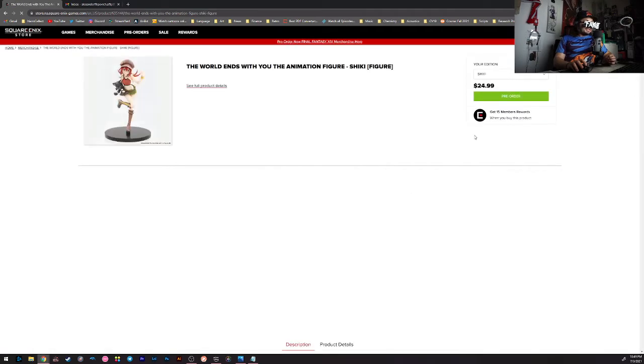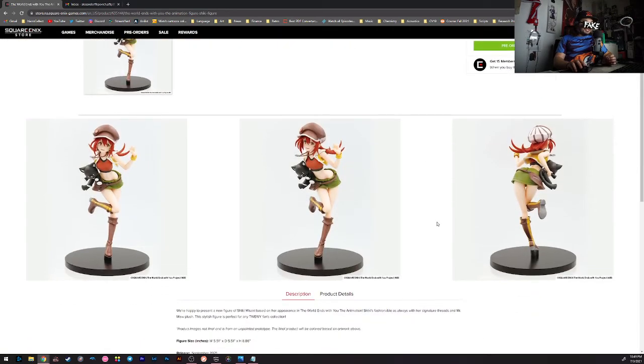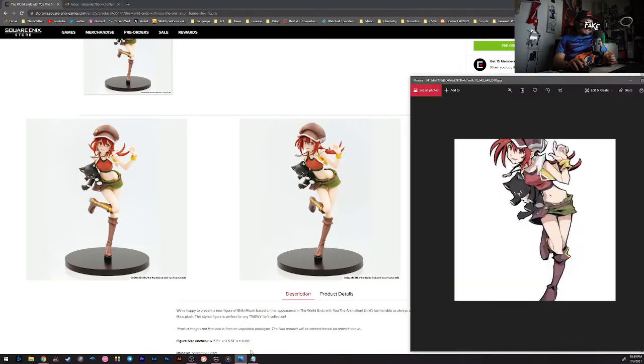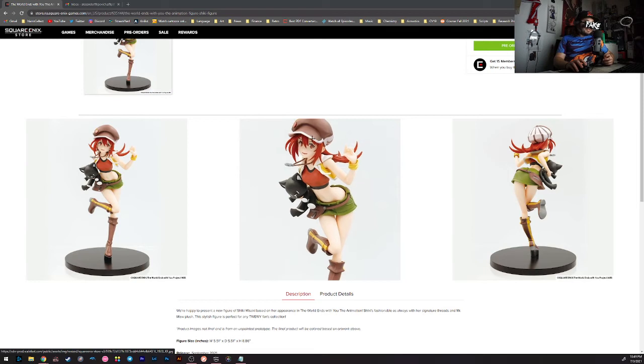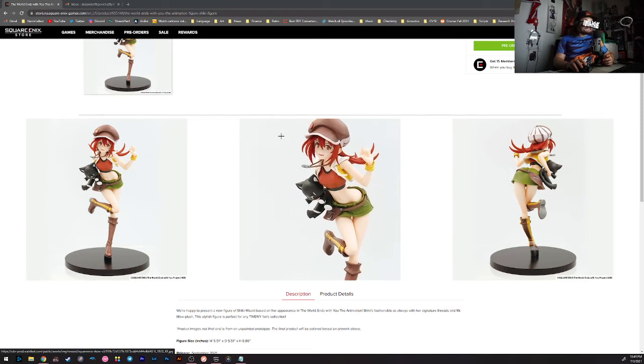So here is Shiki. Now, one thing I want to note, these are from the animation that they're making for this series. As far as the style goes, take a look at this picture right here, this angle. That's actually based on this piece of art. Now, as you can see, the art style, like I said, is very distinct. It's very inorganic and raw, which basically means you see a lot of these hard lines and sharp edges here that you normally wouldn't see in nature, I guess. But it's very intentional the way it's done in the game, and I think the essence of the figure is captured very nicely, despite the lack of the hard lines in a three-dimensional platform here as a figure.